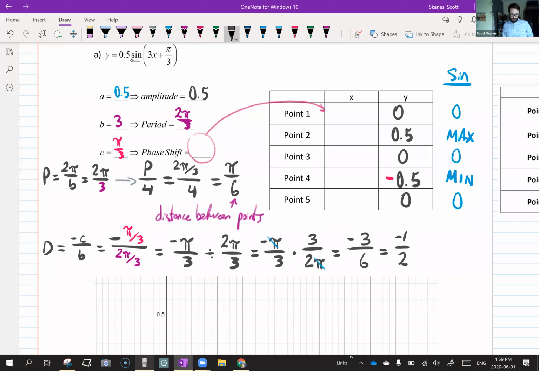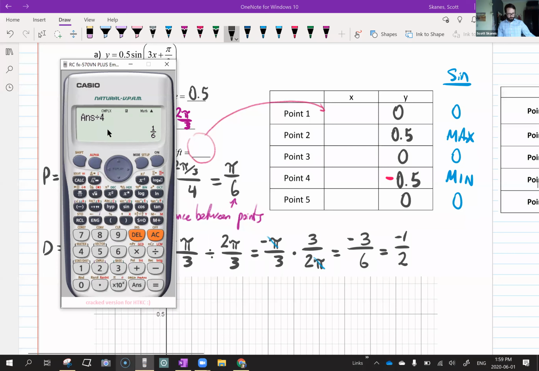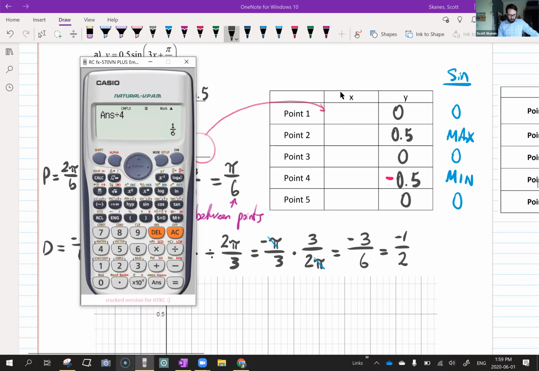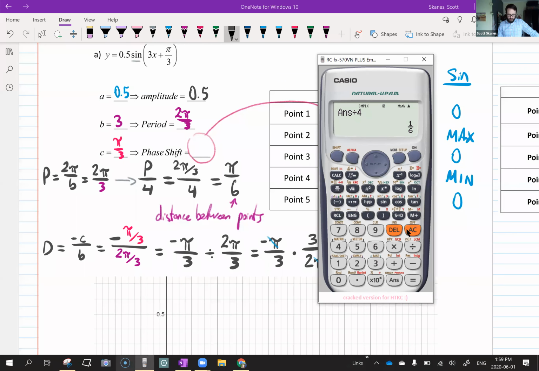Was that for this question, or did I do something wrong? Let me check it on the Casio. I'll double check, because I haven't done this one out myself yet. Let me see. Clear what I got. Fraction. Gonna make another fraction on bottom. Got my whole story being told here.